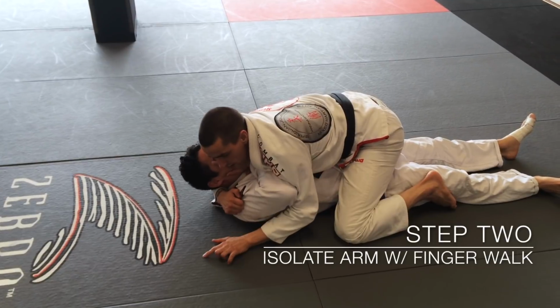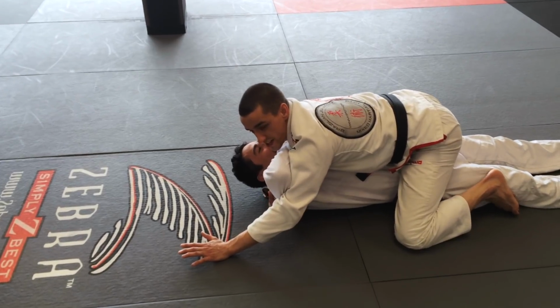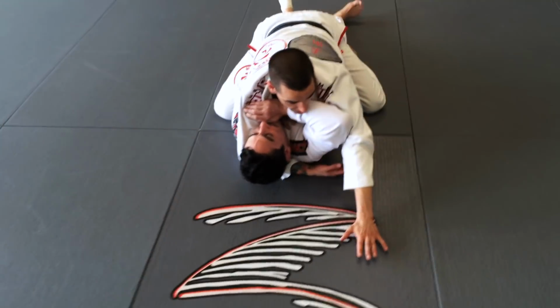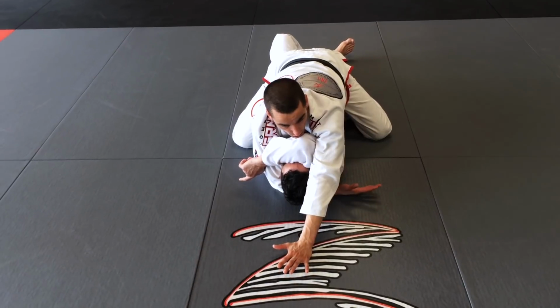So from here, I'm going to walk and reach, walk and reach, walk and reach. And you'll notice that his arm is starting to become very disconnected from the rest of his body. Once he gets to about this point, he doesn't have a lot of strength, so I'm just going to wave straight over his head. Now his elbow is right in front of my chin. I don't have an arm triangle yet.